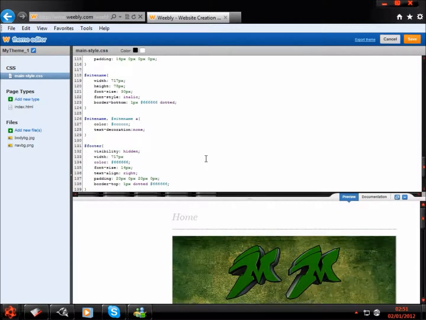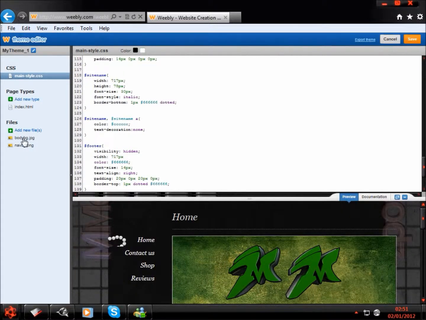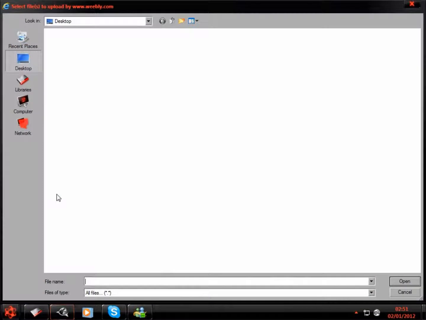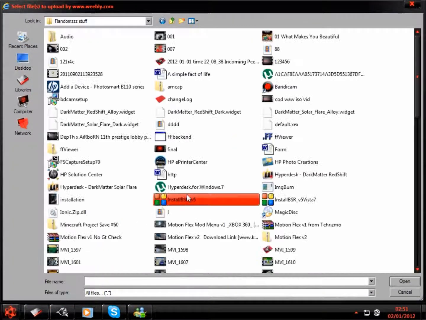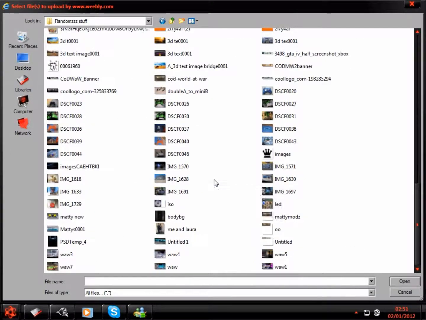I'm just going to edit it again, and now I'm just going to show you how to change the background. Navigation bars, there will be a few of these, and you can just change the pictures to whatever you want, but I'm going to show you how to change the body. Basically what you do is you add new file, and I'm just going to go on this folder, and a good thing to use is YouTube backgrounds, because it's got like a good border each side and spaces in the middle for your text and pictures. And you want to make sure for the body it's called body BG, so just right click and rename it that, otherwise it won't work.